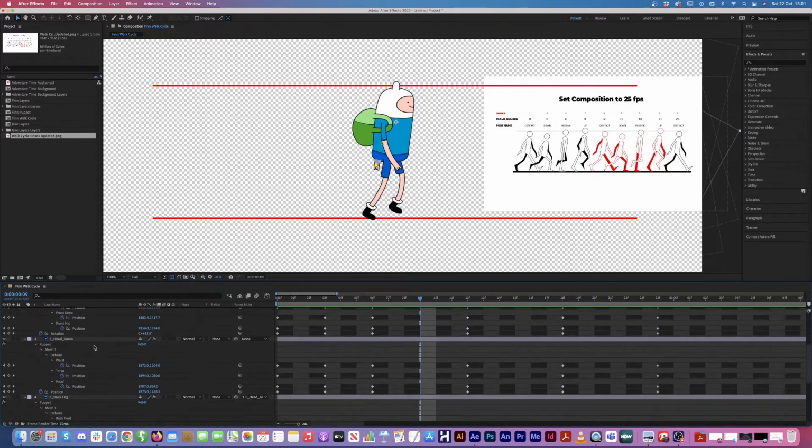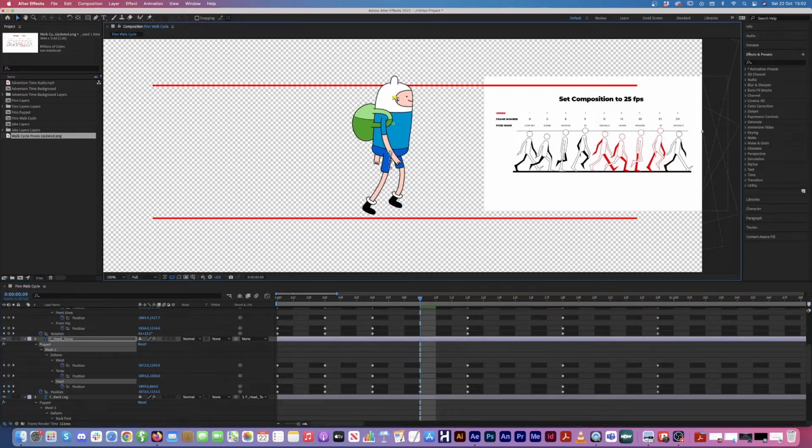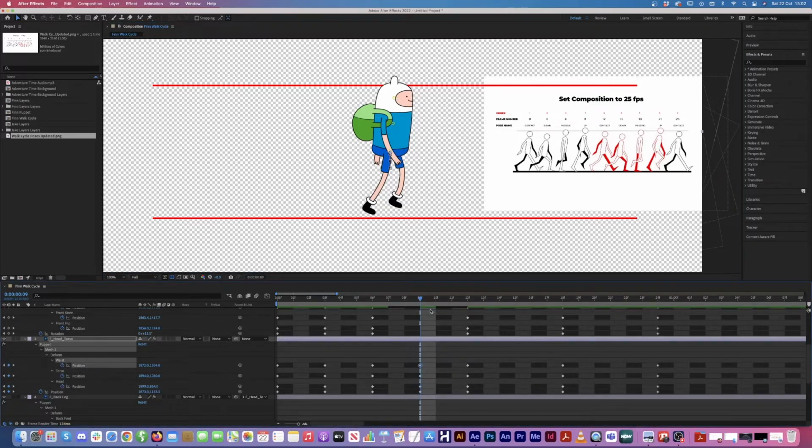So let's go to the torso on frame 9 and adjust the position up. And then let's set keyframes. In fact, again, we want to just tweak the head, pull him back a little bit. So let's get the head pin and just pull that back slightly. Okay, and then set keyframes on the other properties.